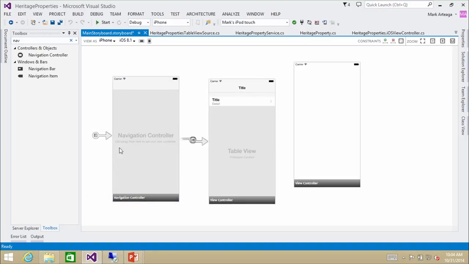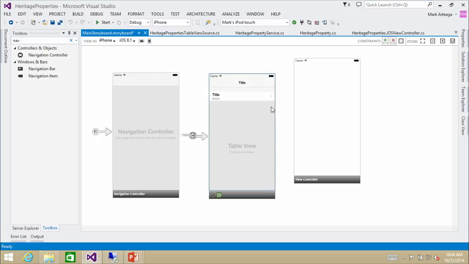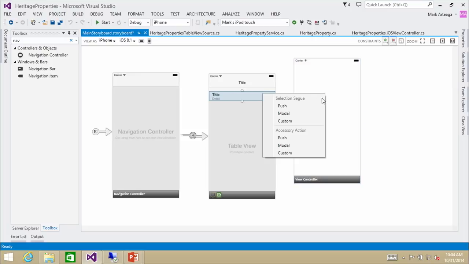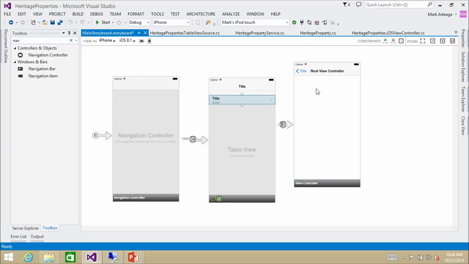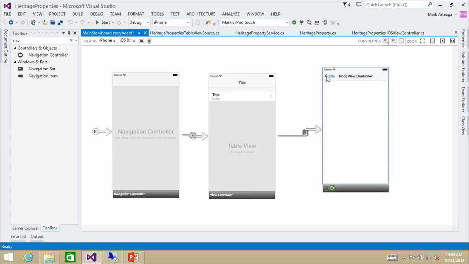This identifies the first view controller that comes in, and we want our navigation view controller to be first. And then from our cell, we want to control click into the details, and we want to push into there. And you notice now we have a nice back button. We have a root view controller in the title. We have a title up here. So this is how we set up our navigation.